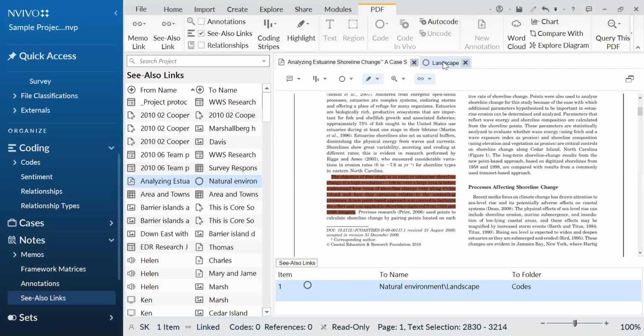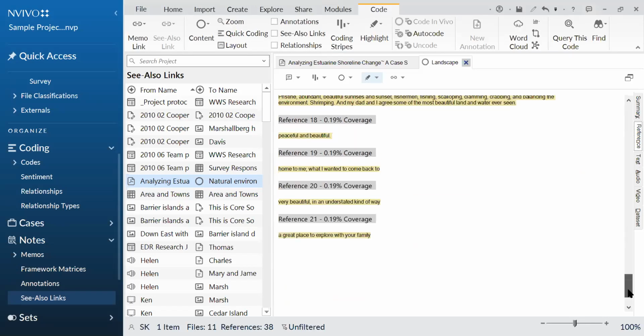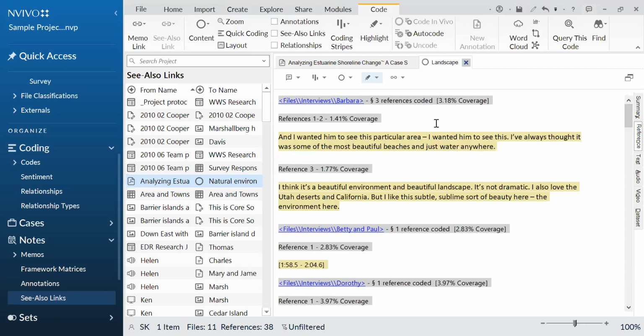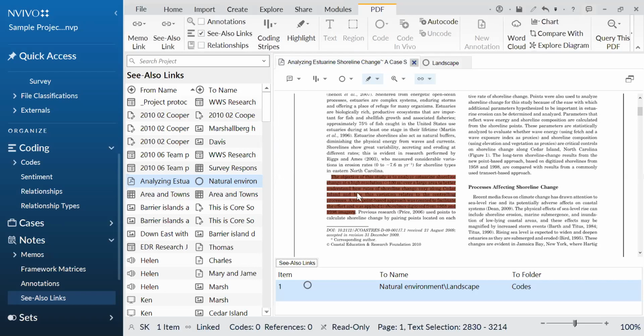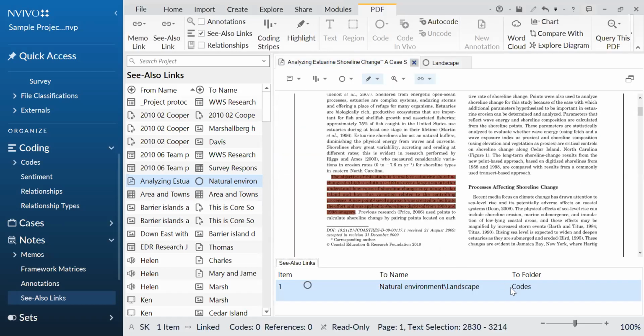And this is the code for landscape. So what it's done is that I've highlighted it and I've shown the link here, and then it's opened up in the code here, landscape. It's going to link me there. So now I can go through my code landscape and I can find what is relevant. So I've linked the two.